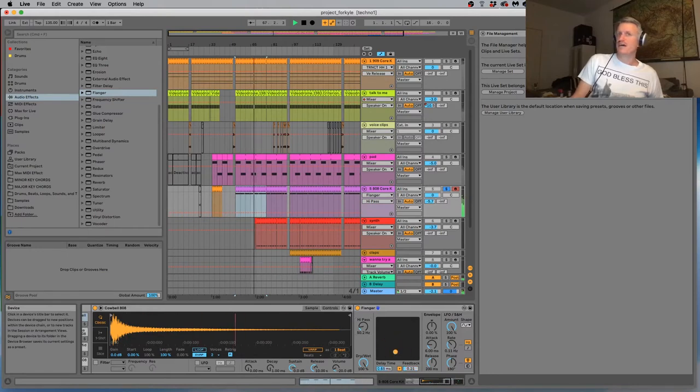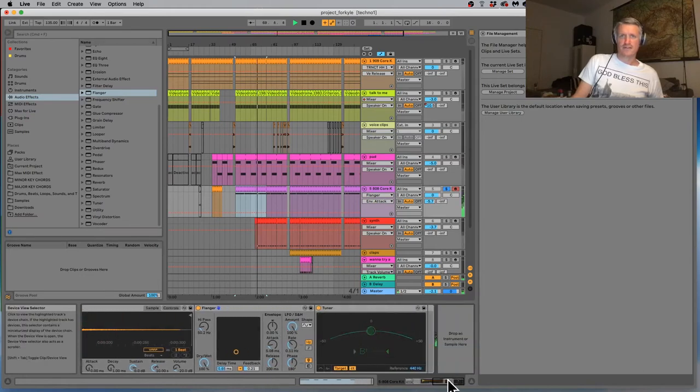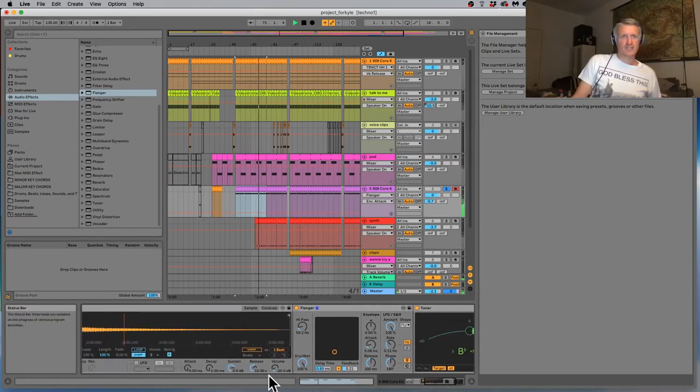And someone's so happy out there that this track has cowbell on it. So you've already won the key to someone's heart.